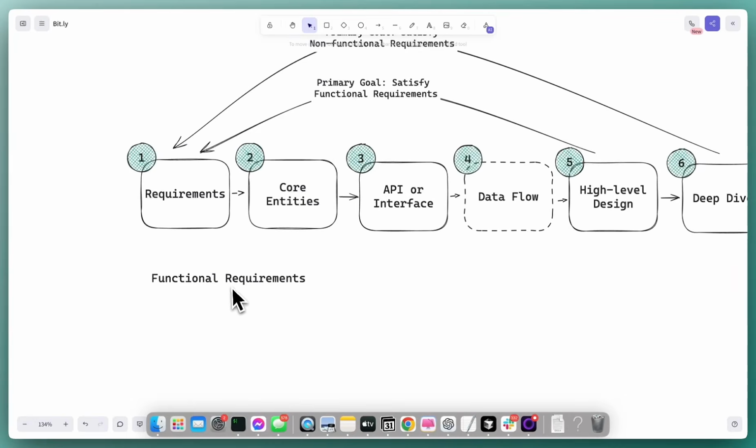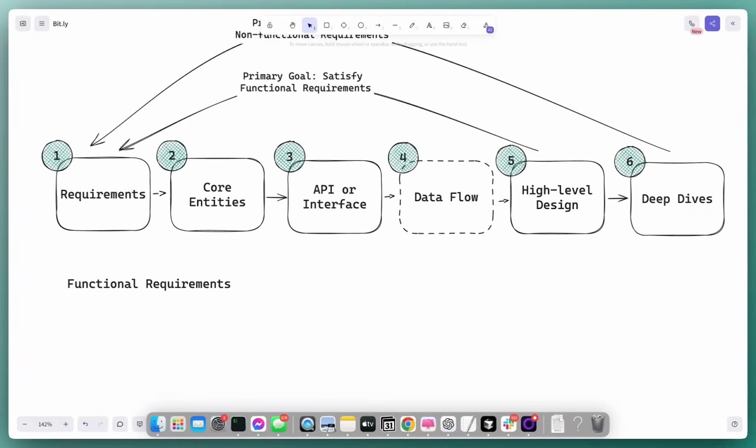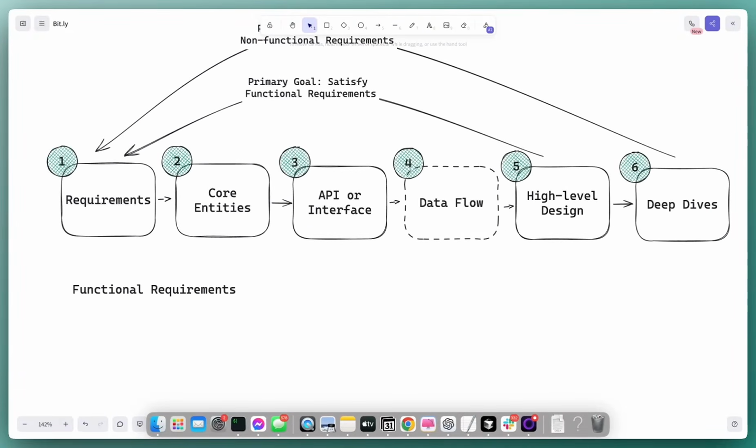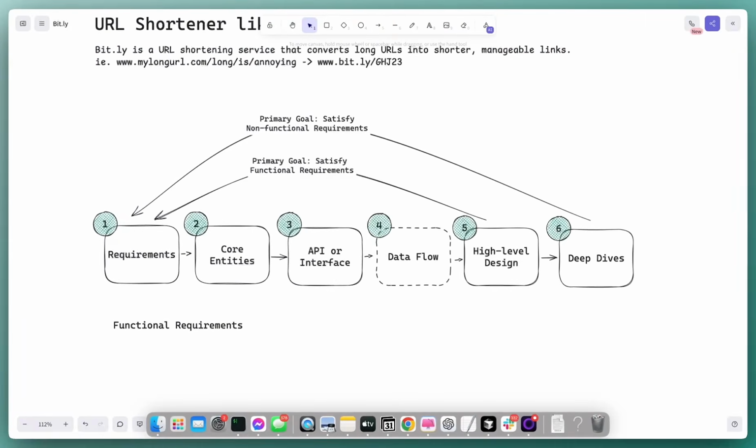Now, if you were told to design a system that you already know well, then this should be pretty easy. But you might also be asked to design a system that you've maybe never heard of. In this case, you're going to want to ask a lot of questions. This is the time where you would pepper your interviewer with questions in order to better understand the system that you're required to build. In our case, what is a URL shortener?